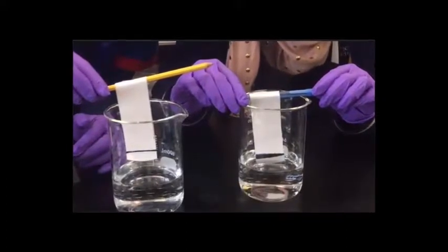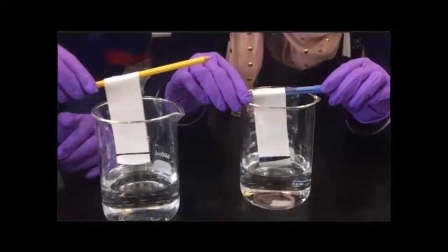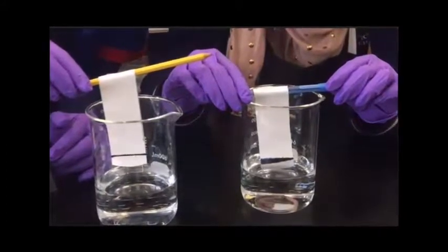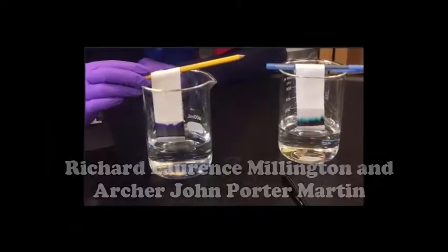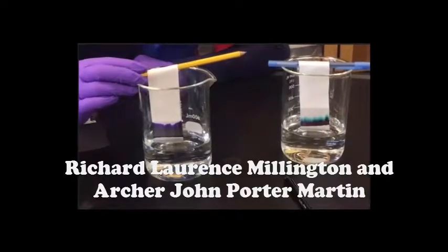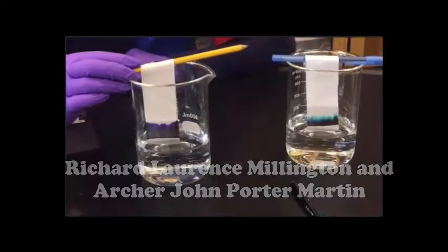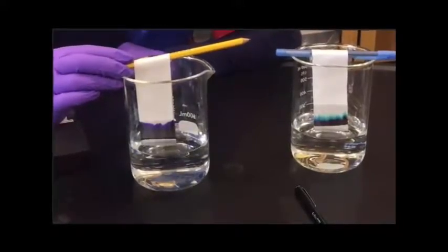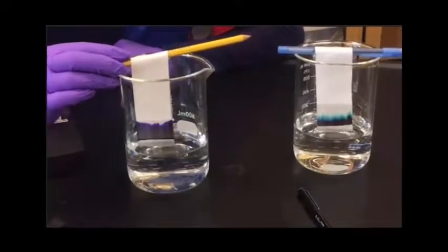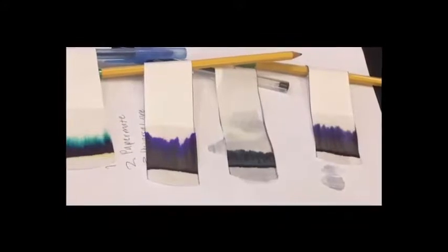In 1944, chromatography made its greatest achievement with the development of paper chromatography. Paper chromatography was invented by Richard Lawrence Millington Synge and Archer John Porter Martin. This invention was so famous that it led them to win the Nobel Prize in 1952. Chromatography caused many new achievements to be developed.